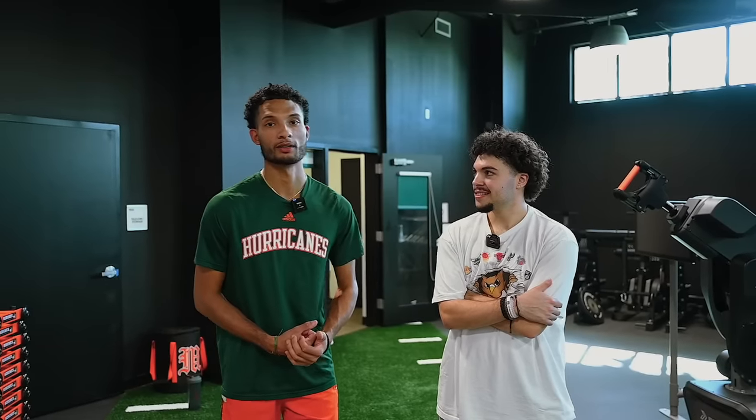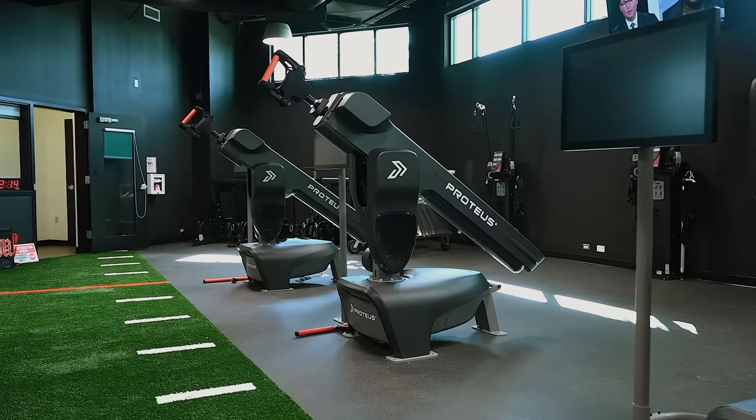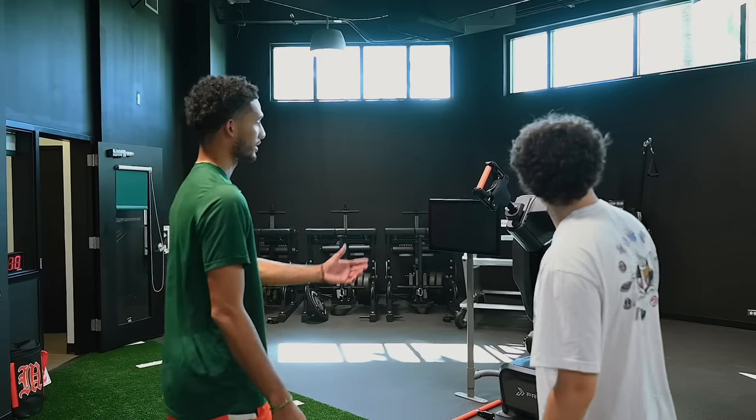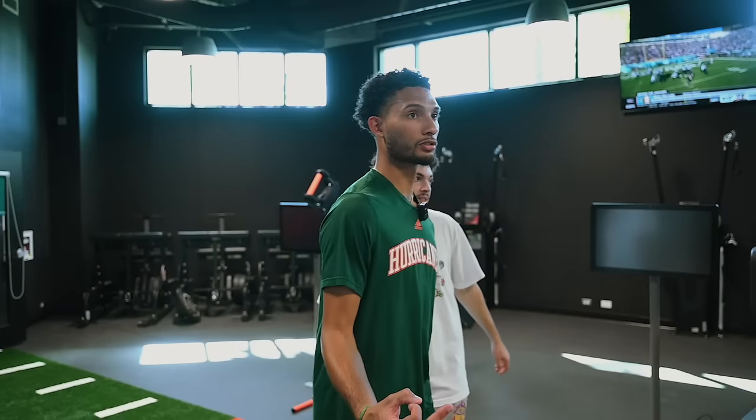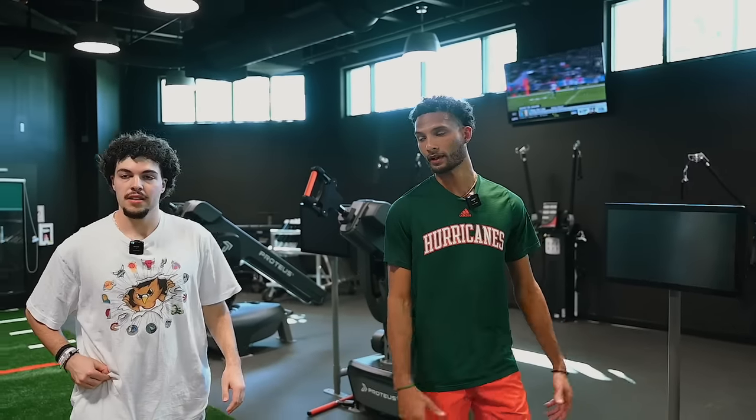Our brand new built weight room, pretty electric. Yesterday was our first day being able to use this place, and we walked in, it was something that we didn't expect to be able to look like this. Some new technology, we have three Proteuses, glute ham machines, our new Kaisers. We had three squat racks, and now we have five. And back then we weren't able to do team lifts. Now, right before we hit the road, we like to get a team lift in.